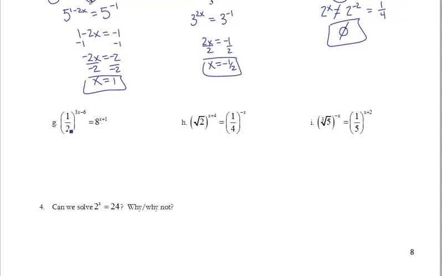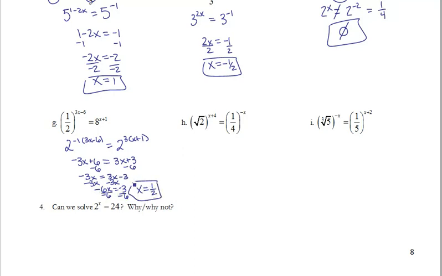All right, so we have here, looks like we need a base of 2. So this would be 2 to the negative 1. And we're going to distribute it to 3x minus 6. And this would be 2 to the 3rd, and we're going to distribute it plus 1. So we have negative 3x plus 6 equals 3x plus 1. Subtract the 6. And we get, subtract the 3x. Get negative 6x equals negative 3. X equals. That was a little bit of a harder one.